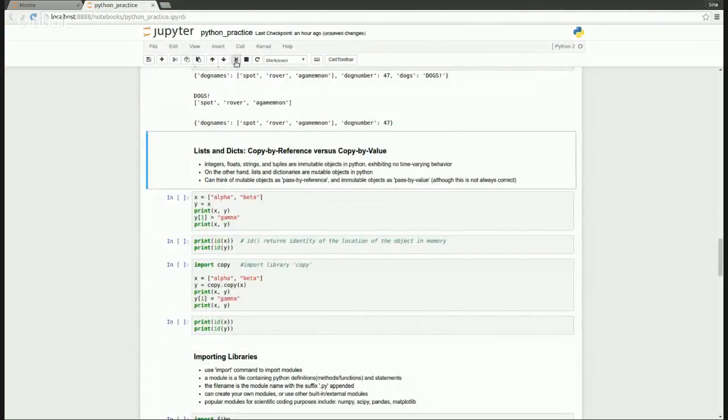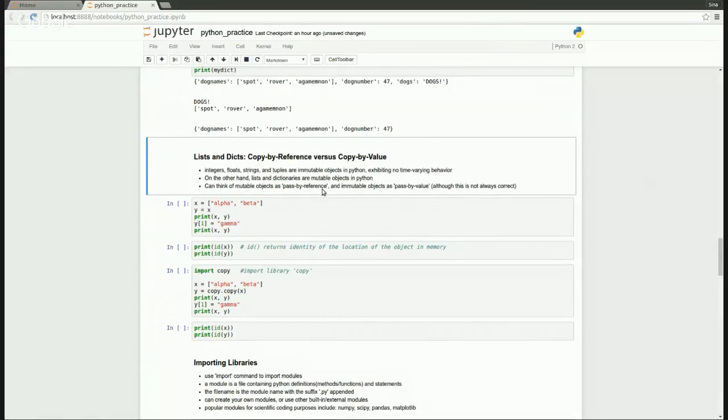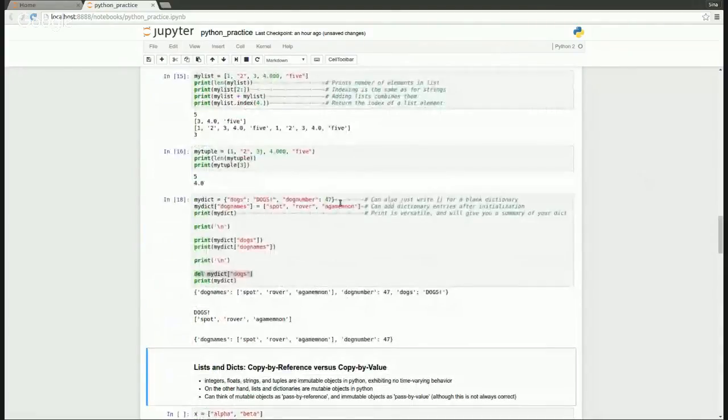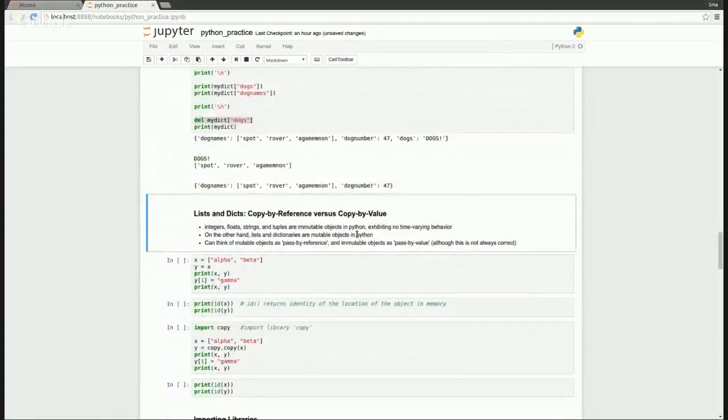So one thing you've got to be careful about is how you're reassigning, if you're copying a list or a dictionary, or if you're reassigning it to another variable. For one thing, you've got to know that lists and dictionaries are mutable, whereas tuples aren't, and integers, strings, and floats are immutable.